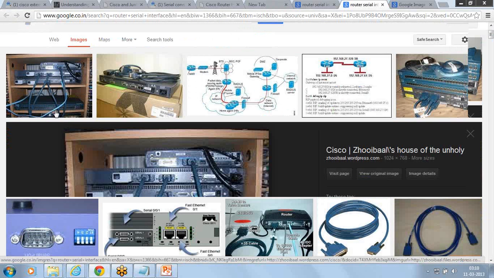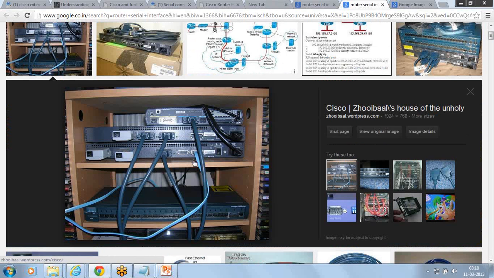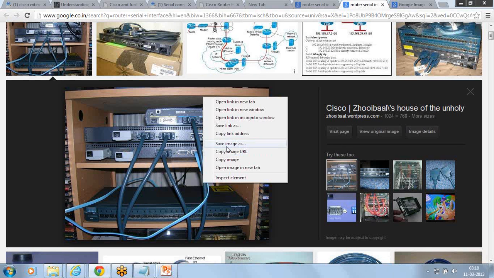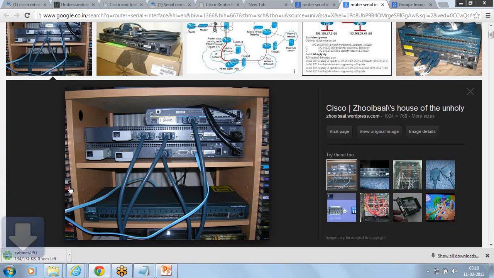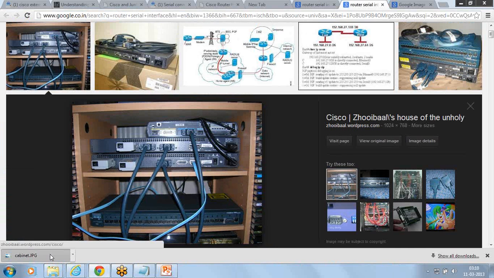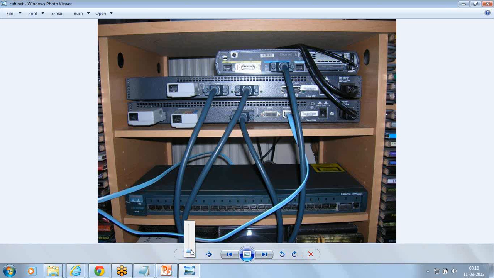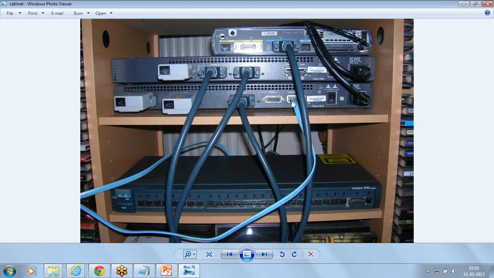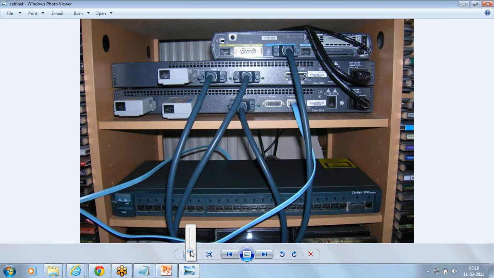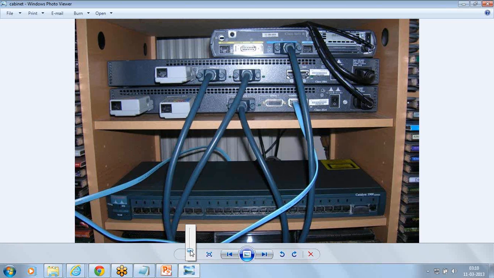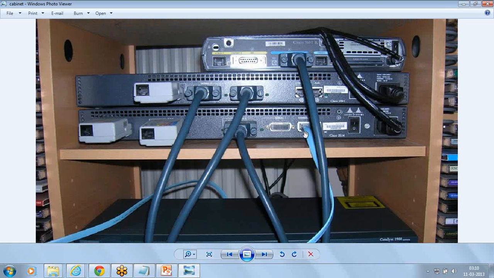If you can see here, there is a light blue color cable, right? On this light blue cable, you can see it is written console. The cable name is console cable. It has an RJ45 connector type, a single type. This cable we call a rollover cable.